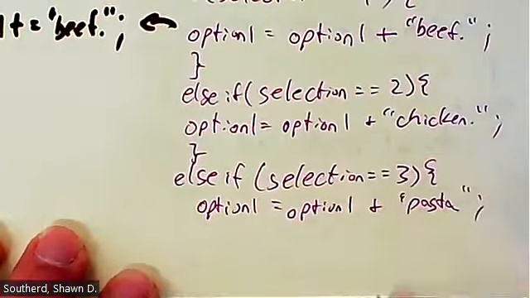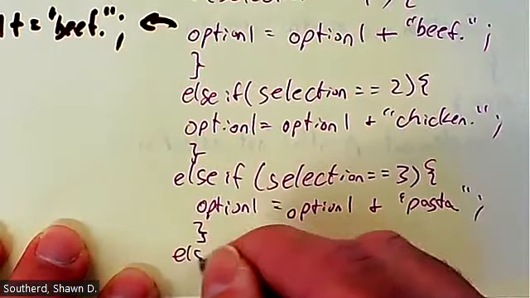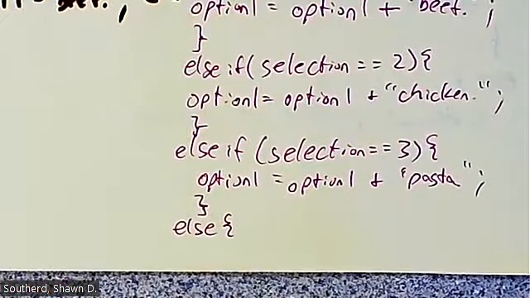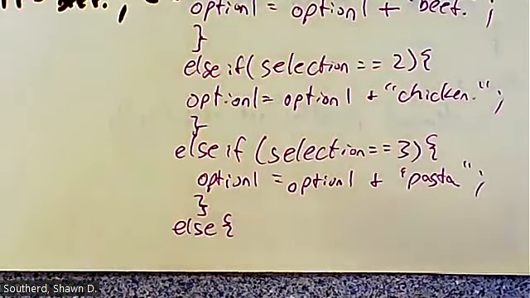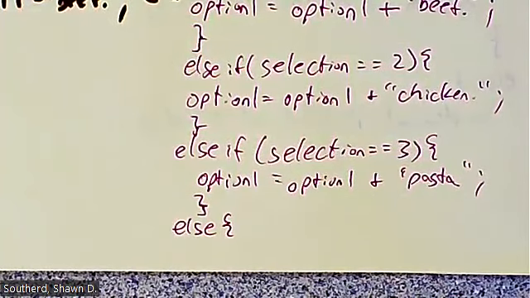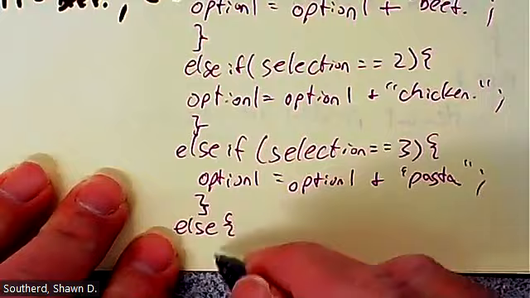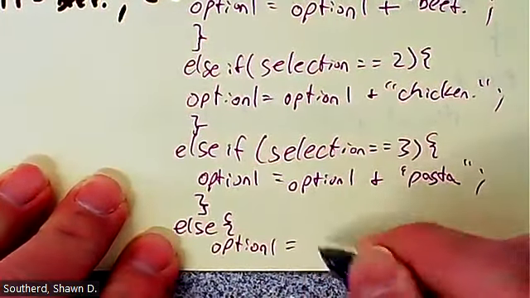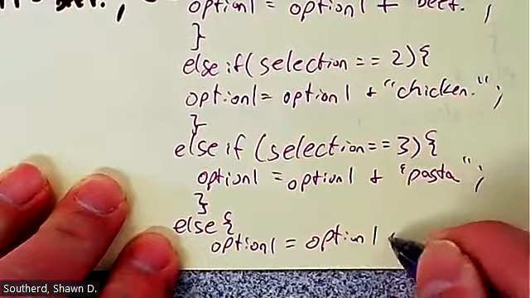And then finally, if none of these are true, then I need kind of a catch-all, which is the else, right? And part of the reason you might think, well, can I just use one more else if? You could, but College Board is not dumb. They basically said, hey, if it's not 1, 2, or 3, then it needs to be fish. So maybe the premise is they give you 4 options, or somehow there's a way to select something beyond number 4, number 5. I don't know. So they just want to catch all. So then at that point, you would just make option 1 tack on with fish using the else statement.